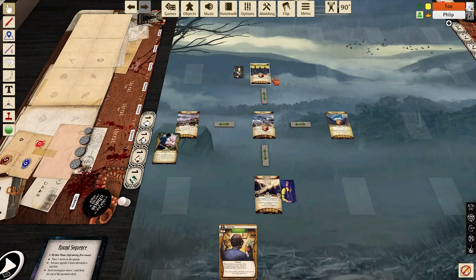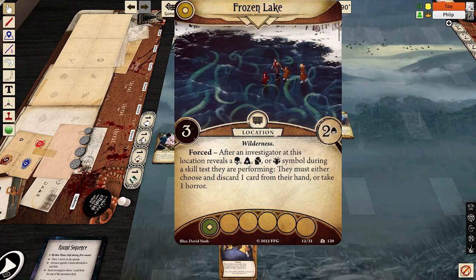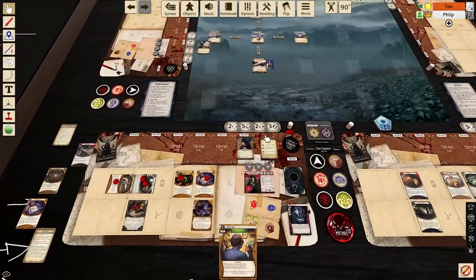All right. It's a frozen lake with a lot of little children on it. After an investigator at this location reveals a bad thimble during a skill test they are performing, they must either choose and discard a card from their hand or take a horror. Okay. During upkeep.